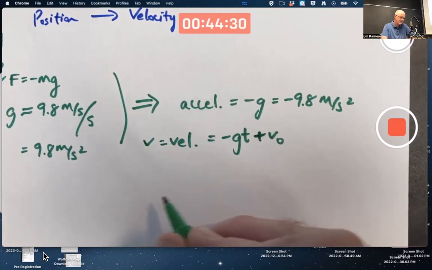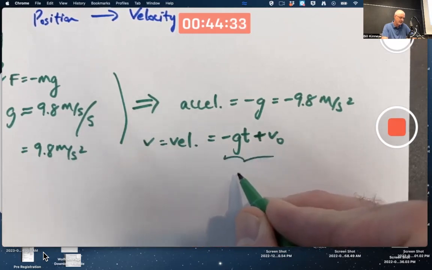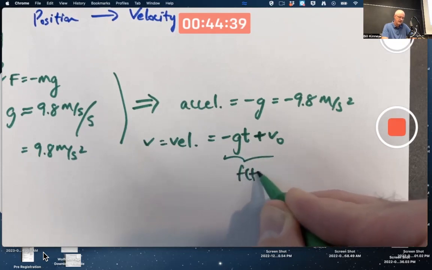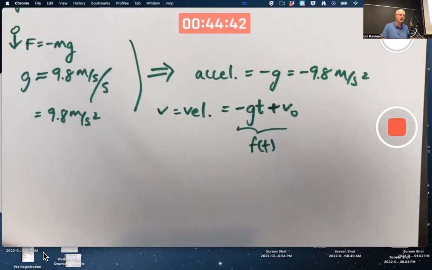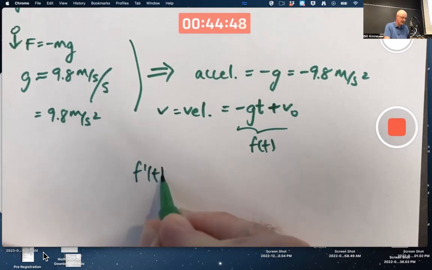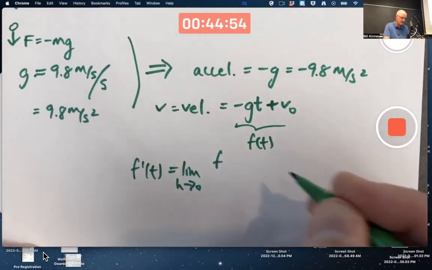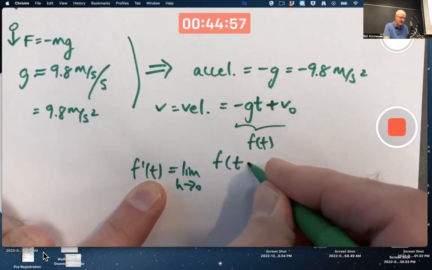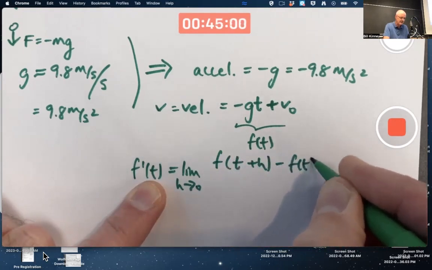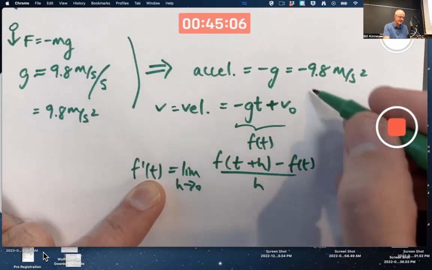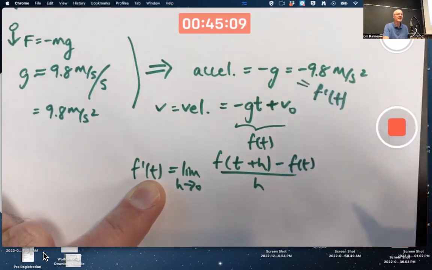Let me give this function a name. What should I call it? Okay, just f of t here. We're so uncreative with the function names here. What's the derivative of this function? Same limit. Limit as h goes to 0 of a difference quotient. Now t is the variable because t represents time. f of t plus h minus f of t, all divided by h. Let me confirm that the derivative of this is this. I claim that's f prime of t, the constant acceleration.